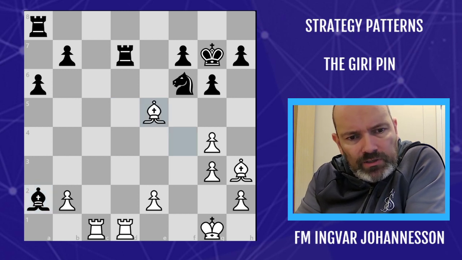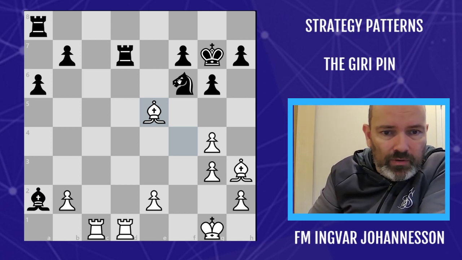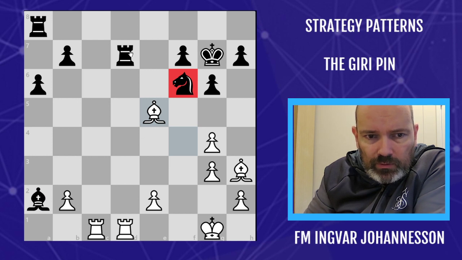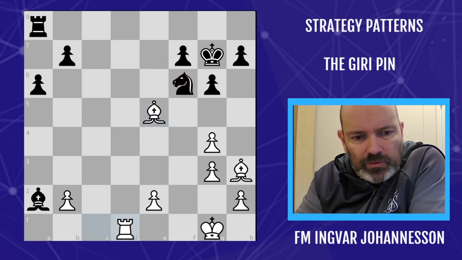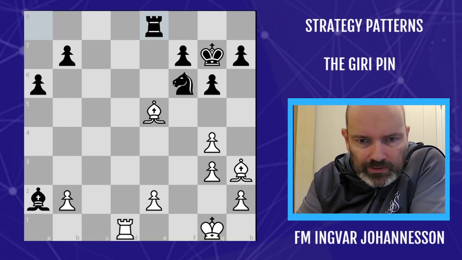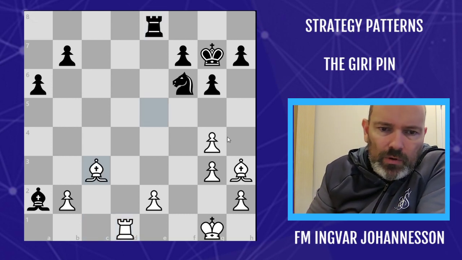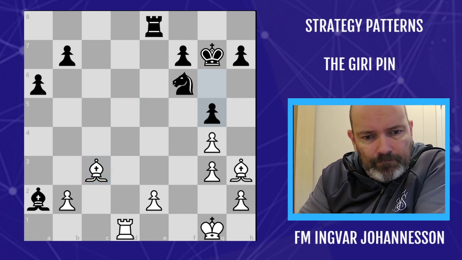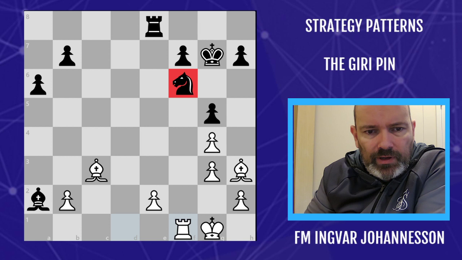So here white started the pin, bishop to e5, putting the pin here on the knight, which, well, immediately puts pressure here. So black chopped off a pair of rooks. Played rook e8, hitting the bishop, which retreats. And now we have to address this threat of g5. So black played g5, but now rook f1, putting more pressure on the knight.